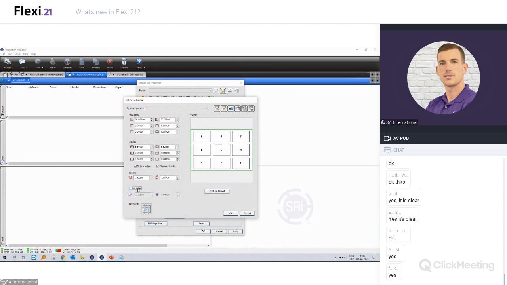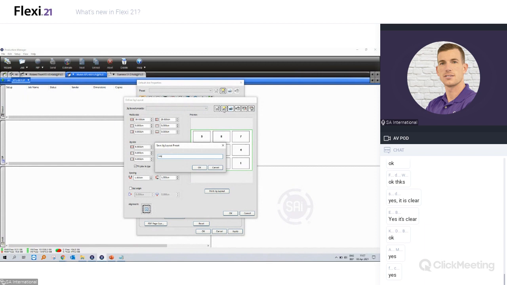We can as well print the JIG layout so we can send it to another device to have a preview of the layout. So you can see if it fits or not. Most important is we can save the JIG layout.